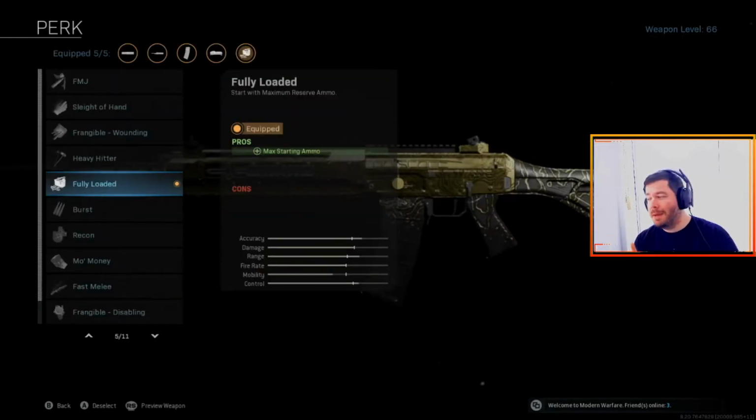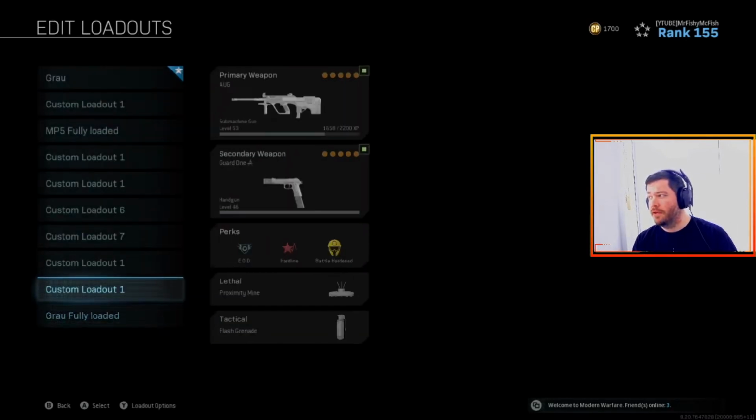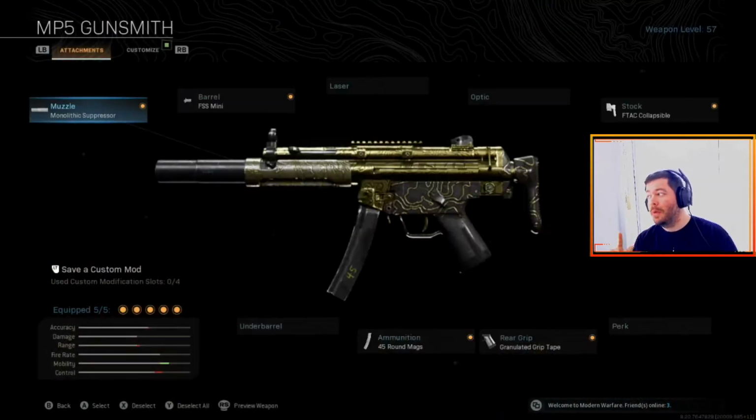Now, why people don't have it as a class, I'm not too sure. Obviously you have to sacrifice one of your other attachment slots to get it, but it is worth having. Another great tip is if you run submachine guns, you don't have to have fully loaded in the submachine gun class.